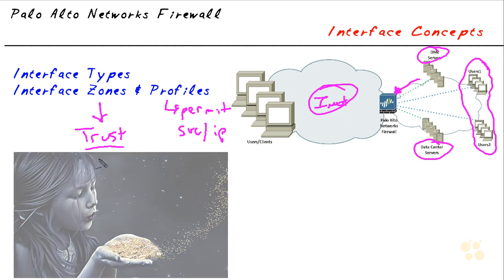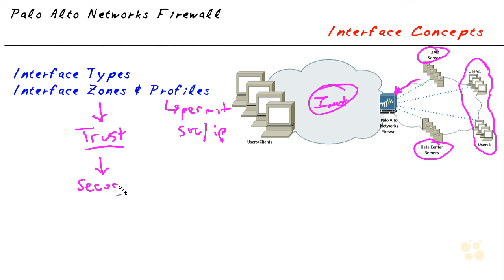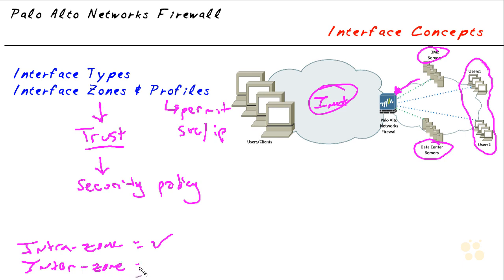And once we have this, this is what leads us to security policy. So the policy is going to say what actually happens based on going from one zone to another one. Okay, so decide what it is that we have going on. Default policies, by the way: intrazone is good, interzone is bad. So basically you permit traffic going between interfaces in the same zone, so users to users right here would be perfectly fine, but if I didn't have anything else set up, the users could not go to the internet, could not go to the DMZ, could not go to the data center. So it just depends on what it is that we want to do.